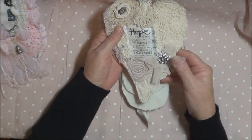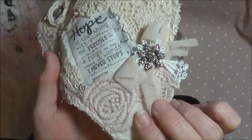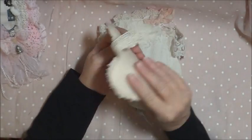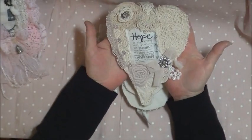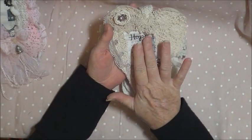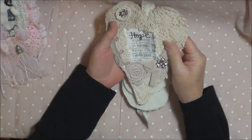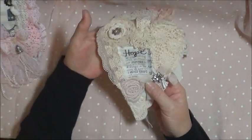Sorry. Isn't it beautiful? I love this little flower down the bottom here. It's got a real vintage look to it, hasn't it? And that's a felted heart, and it's like a lace collage. And I don't think I've seen this, Michelle, so that's lovely. I do like that. And, you know, I'll probably look back and be able to read it just like that. But as often happens, you have these mental little blanks when you're recording.